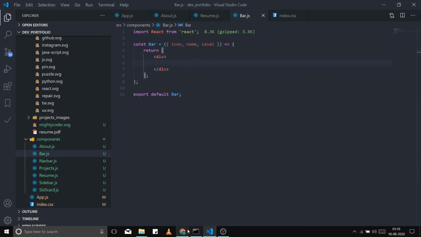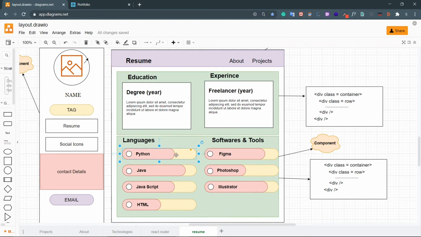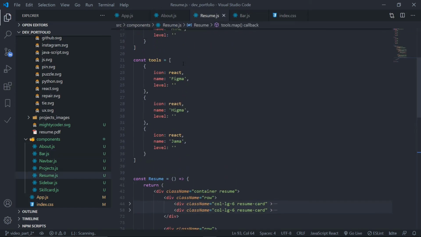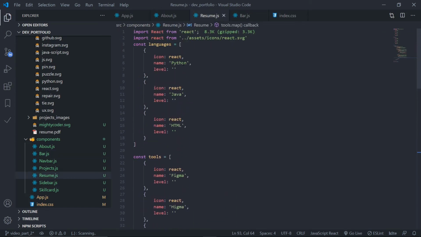Let's look at how I can design this Bar component here. Okay, so I need a div. I need a wrapper which will basically show your label, and then a span tag which will show your skill name and an icon. Okay, that is cool. And I have not specified the label here. If I go to this array, I have not created a label. So how can I arrange this label?